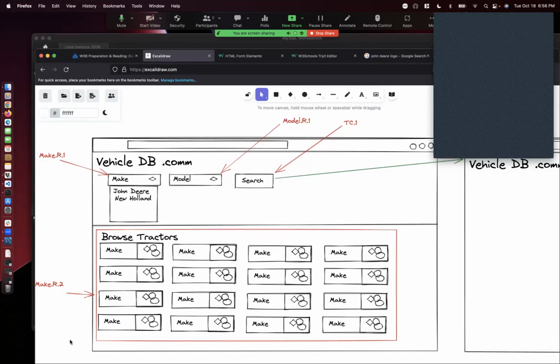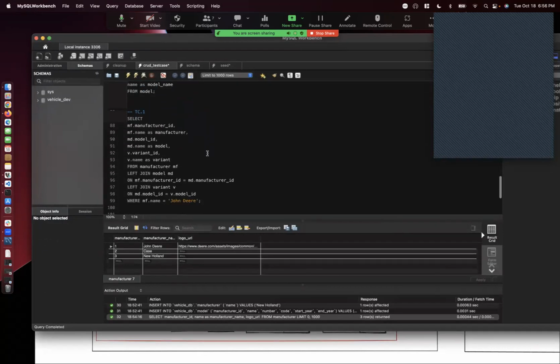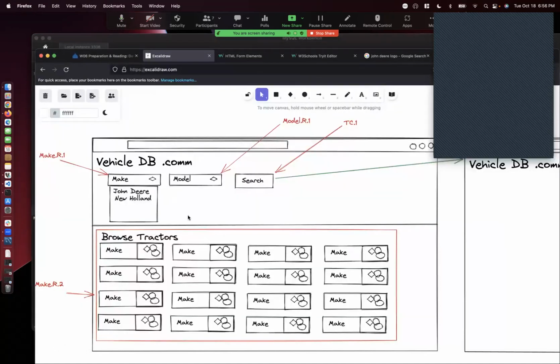So really this is just documentation to say, here's how I would populate this dropdown, or if someone hits search, what happens? And I could come here and say, oh, TC1. Okay, I get it, it's just pulling this information. So the actual dropdown is being created by the web designer and the programmers. Yep.